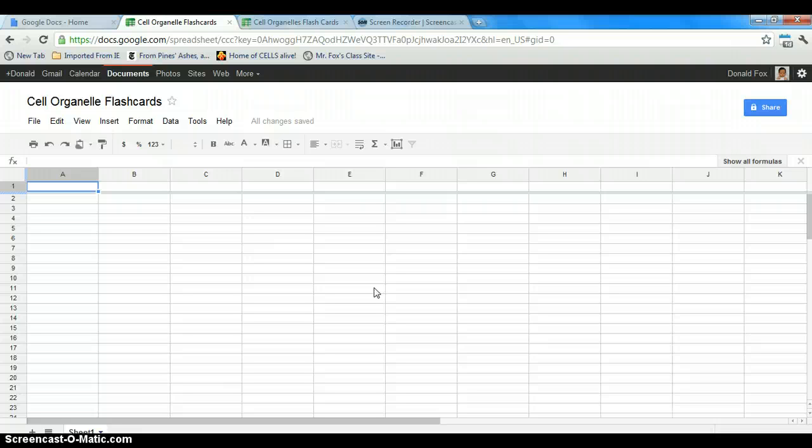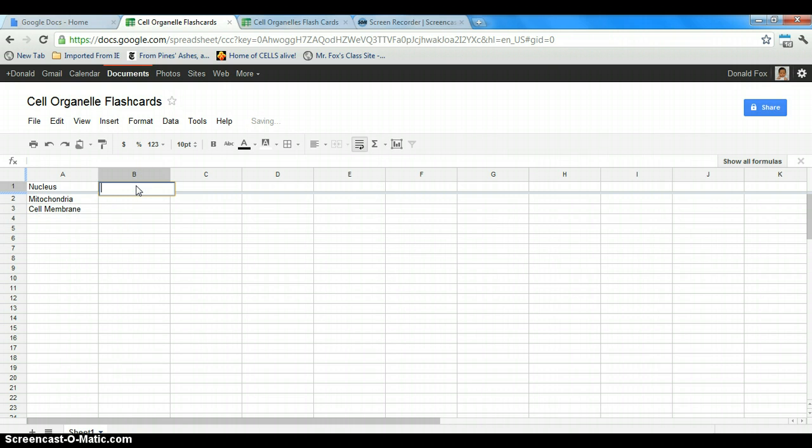Now, once you've done that, you should take your foldable out, the sheet of paper that we filled out with all the different organelle names and all the different functions. And what we're going to do is we're going to fill in the first two columns, column A and column B. So column A is going to have all of your cell organelles in it. So if we take a look at our foldable, the nucleus would be the first one, then the mitochondria, cell membrane, and we're going to continue down the line until you finish all of them and ending at the central vacuole.